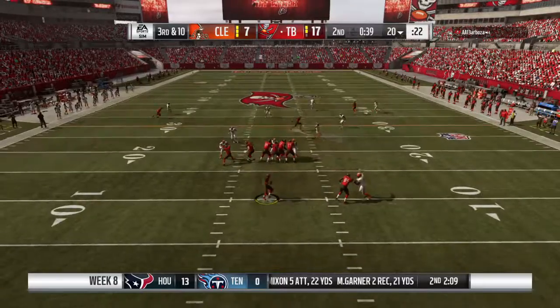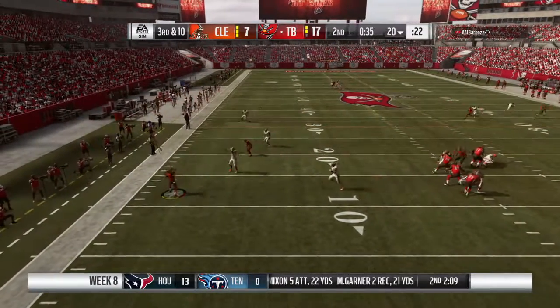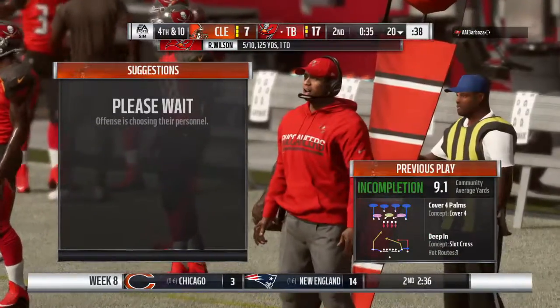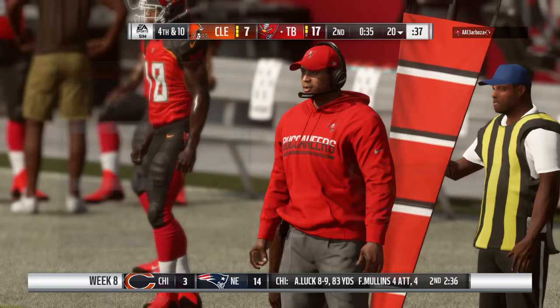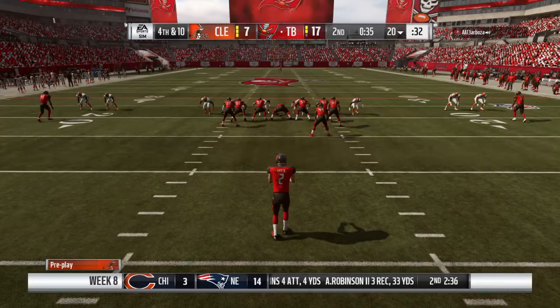From the shotgun, Wilson steps away to his left. And that's incomplete. I don't know, he had to be pretty quick with his fingers to start and stop after the ball hit the ground. I'm giving him some credit. Well, I'm thinking about the mental focus, you know? Yeah. Or the mental focus of the whole thing. That's true. Got to stay with it. That's true.